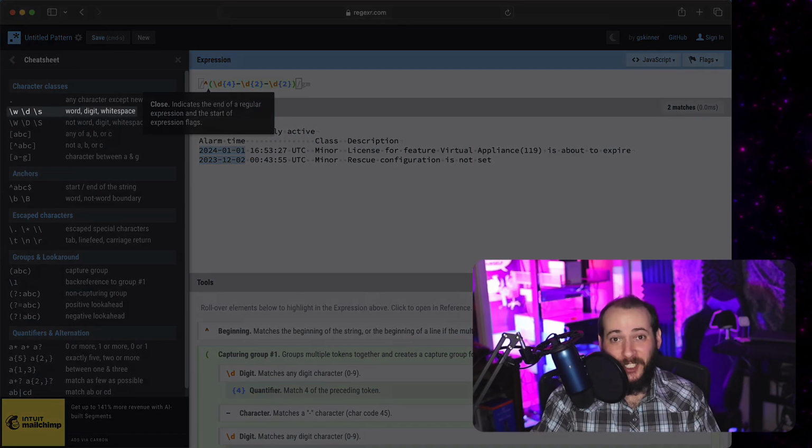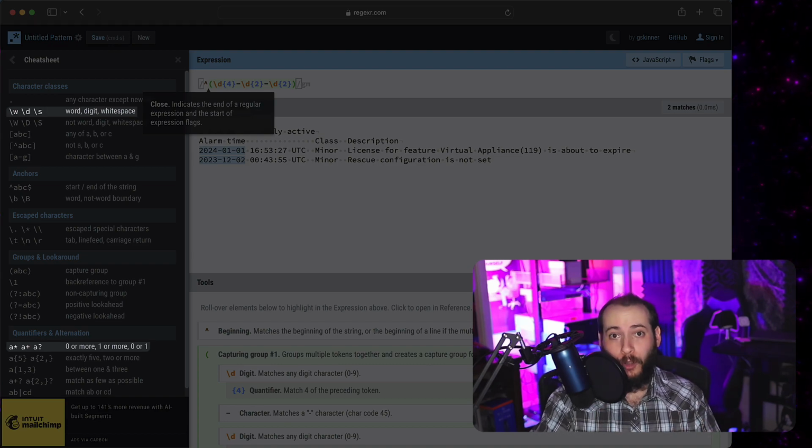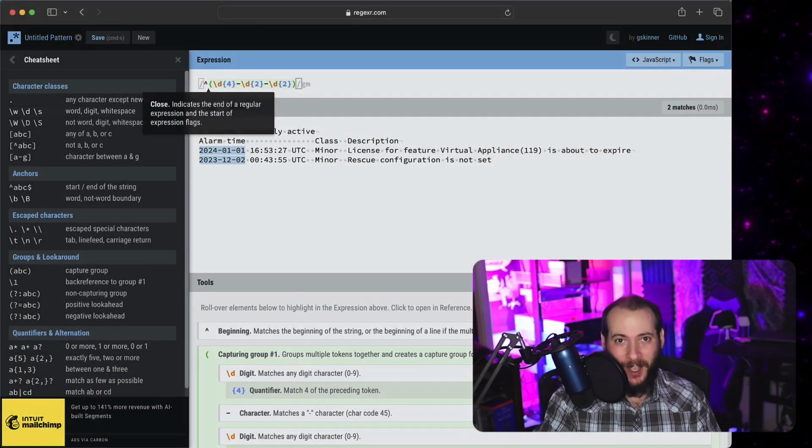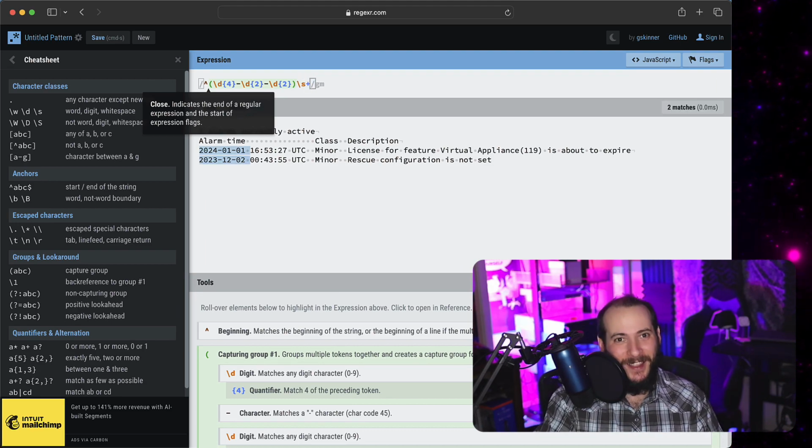We see in the cheat sheet that we can define a white space using \s. And in the quantifiers section, we can assign the one or more quantifier for the preceding reference using the plus sign. So our result will be \s plus sign for defining the space between the date and time fields.